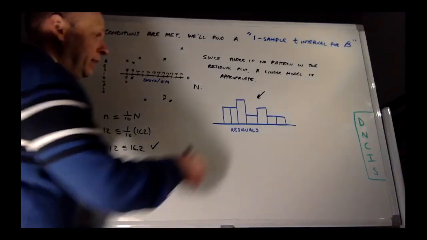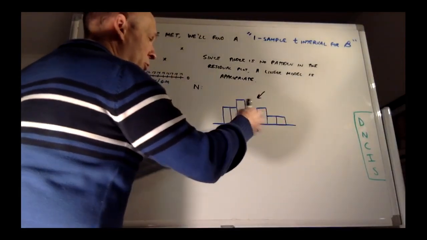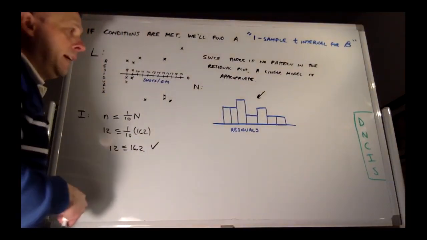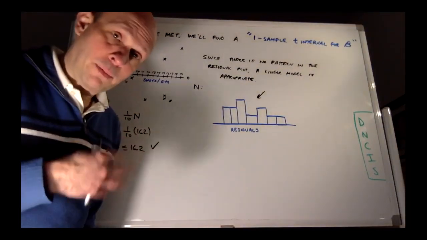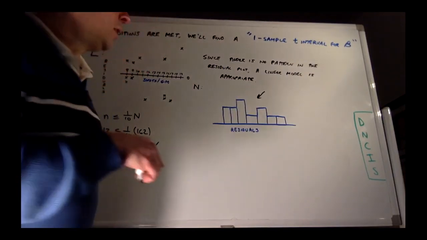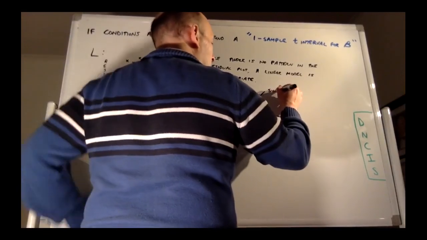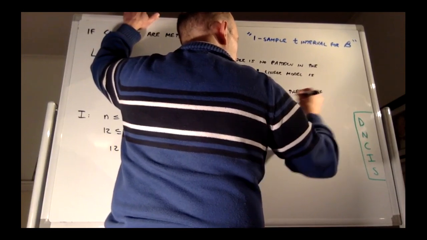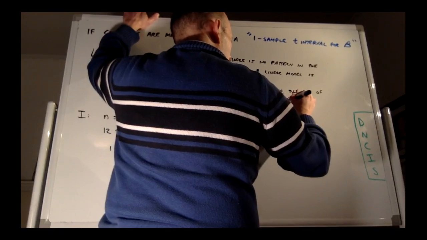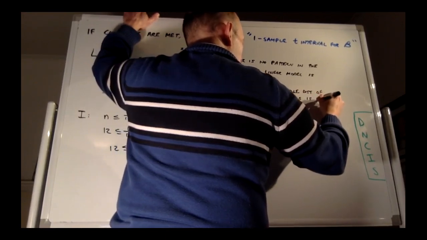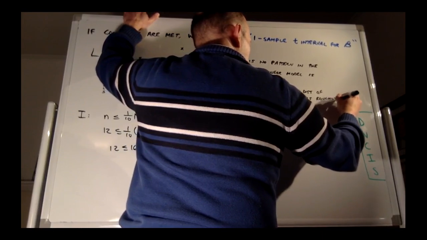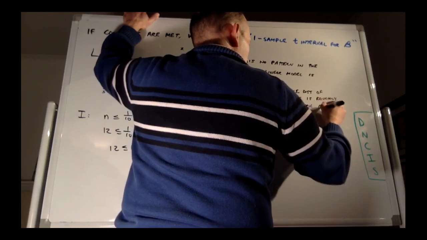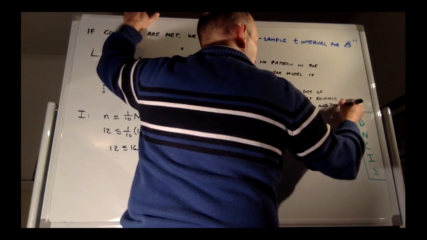All right, so we want to duplicate that histogram that we saw in the calculator for our residuals. So I redrew the picture here, and let's say, okay, I'm looking at this picture. And since we have rough symmetry here, I'm going to say the condition is met as a result. So since the distribution of residuals is roughly symmetric, I'm going to add this detail here. I'm going to say and single peak.